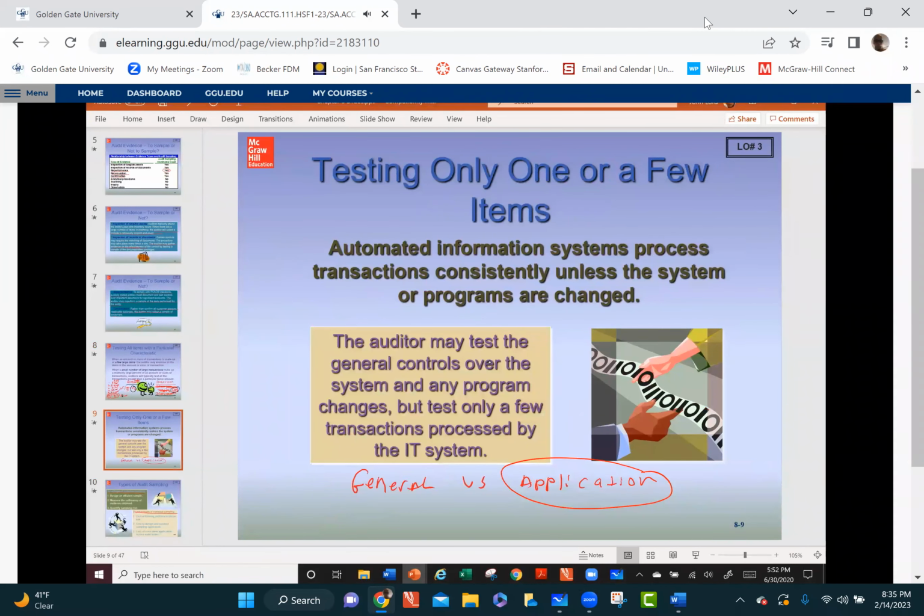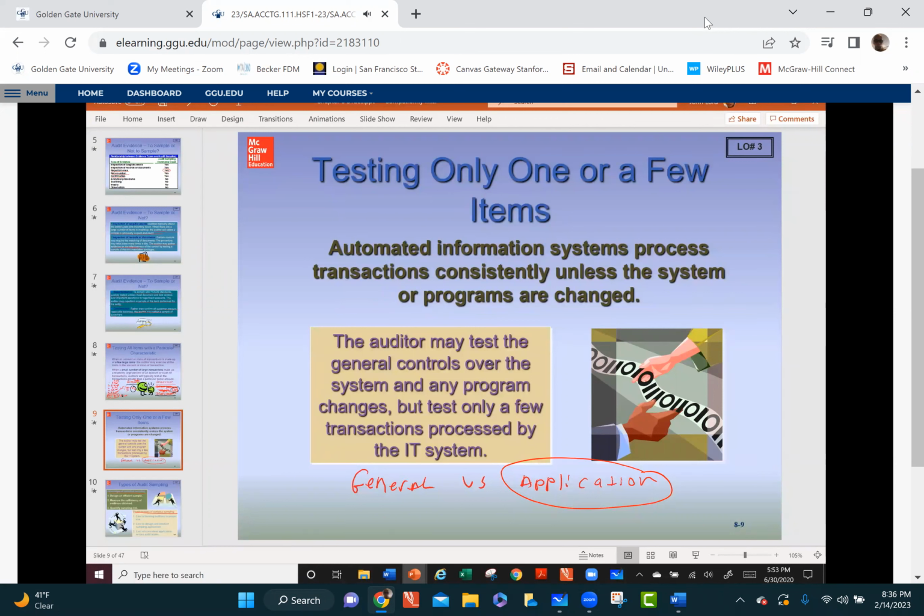And when we talk about our control testing, remember guys, we had general controls and application controls. General controls, you probably can't use sampling to test, because general controls are things like penetration testing. Can I hack into the client system? Do they have proper disaster recovery? You can't really sample your disaster recovery techniques. You just look at those to see if they are effective or not.